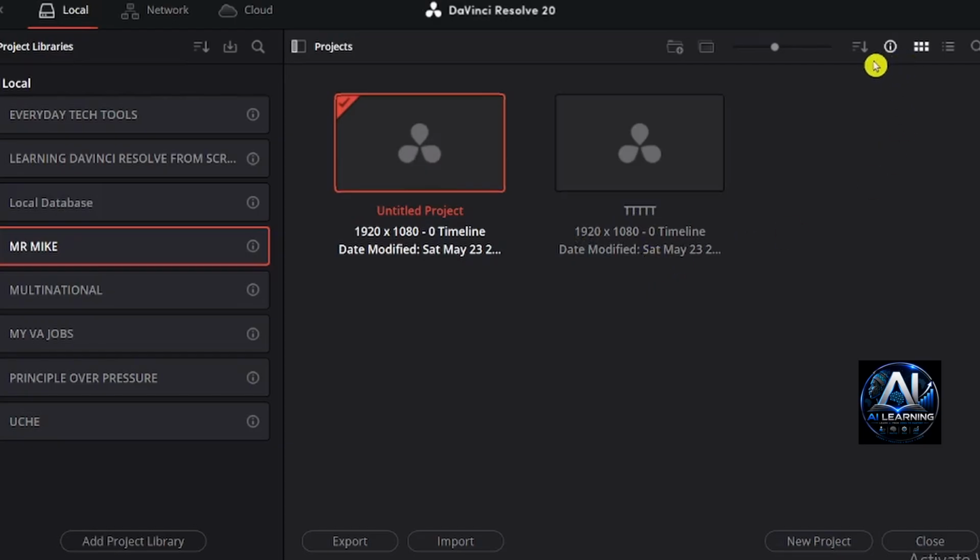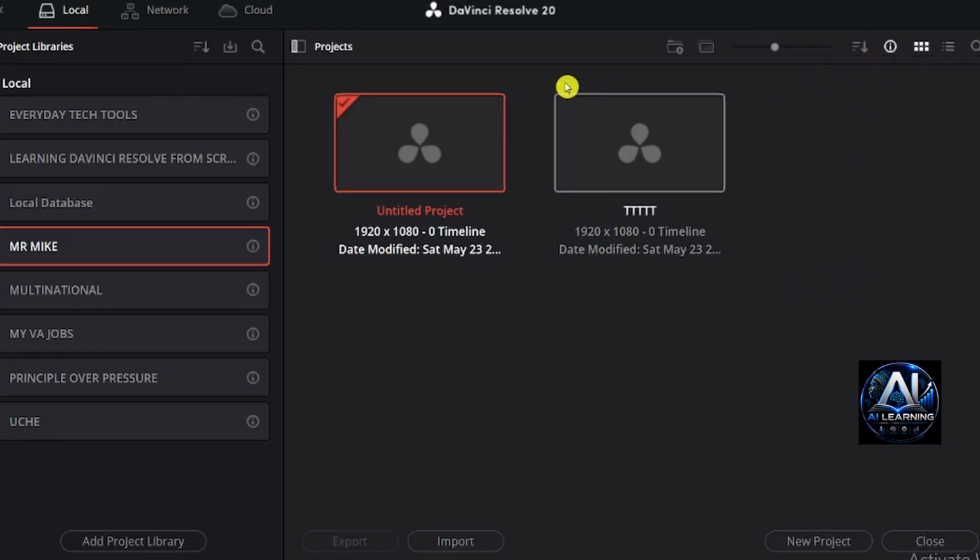Then here is how to sort, for instance, if you have lots of projects. Here is where you arrange them according to name, according to date modified, like the last day you opened the file, and stuff like that. You can arrange them according to format, according to frame rate.